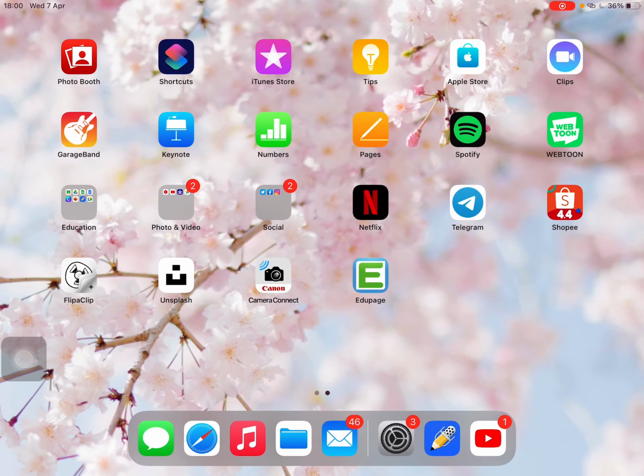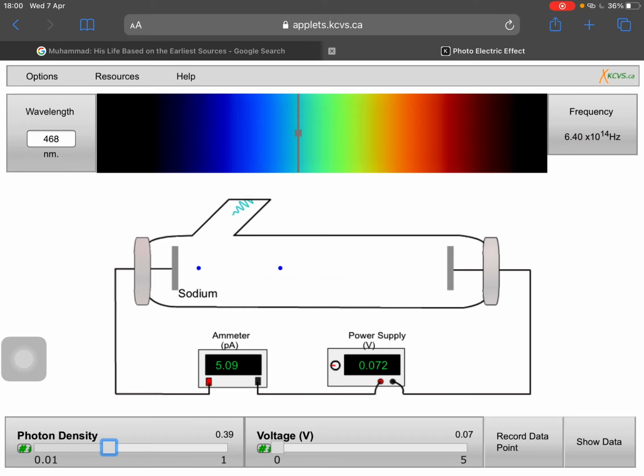Okay, so kita tengok dekat sini. So this one adalah setup untuk photoelectric effect experiment where we have spectrum of light dekat sini. And then spectrum of light ni we have wavelength. Kamu tengok dekat sebelah kiri ni wavelength dan sebelah kanan ni frequency. So as we go to the red, light color merah ni, wavelength dia sangat tinggi dan frekuensi dia rendah. So kalau Miss pergi sebelah kiri ni, as you can see frekuensi lebih tinggi, wavelength sangat rendah.